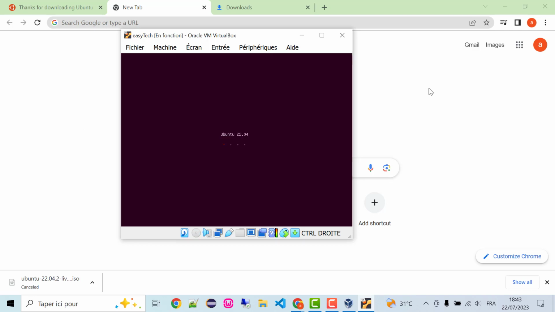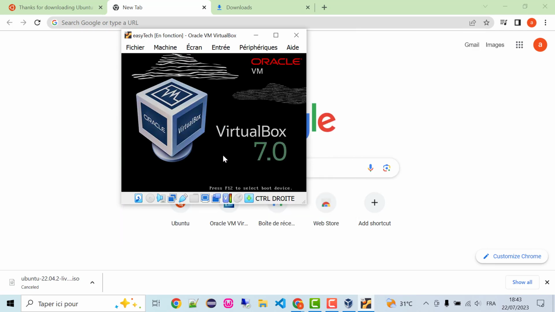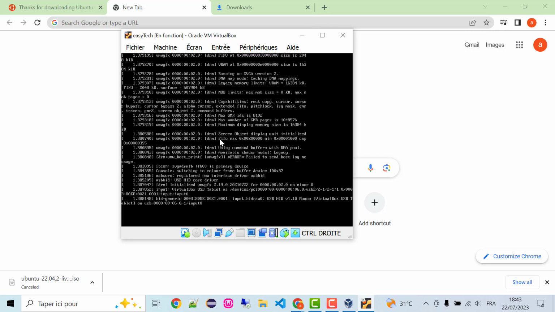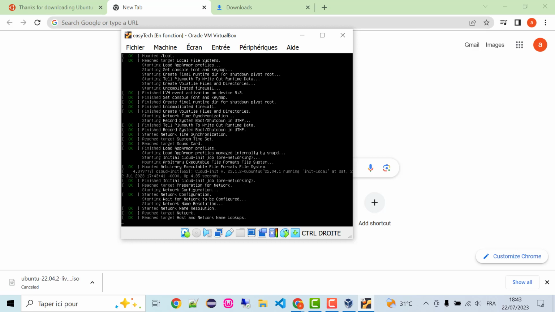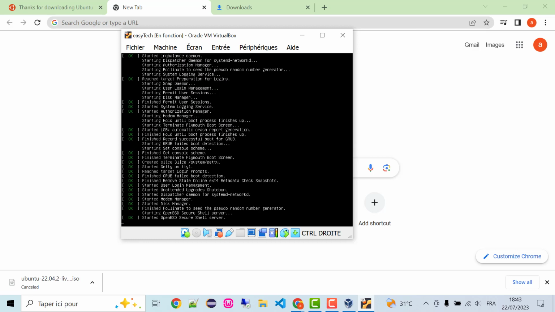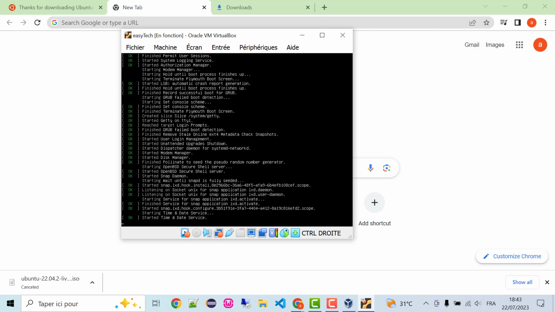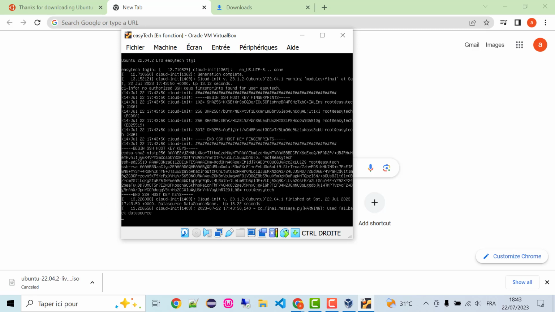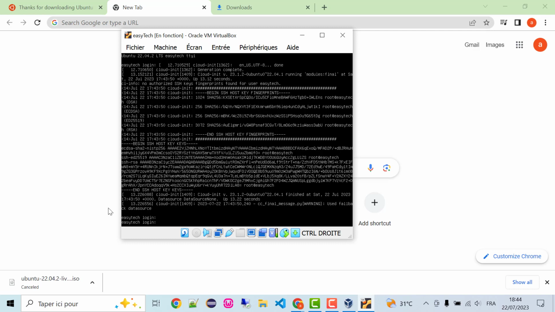Here is the server, if you remember the server name that we entered, and here we have the login.